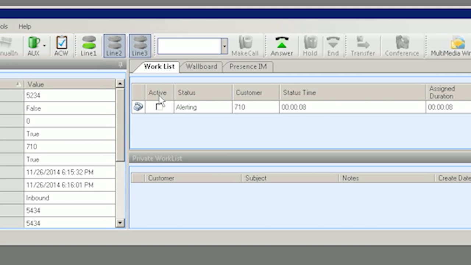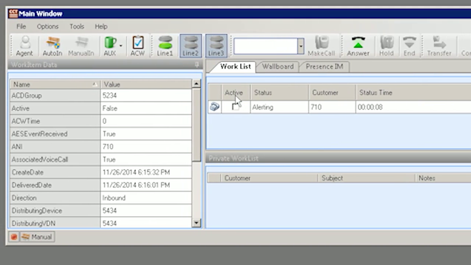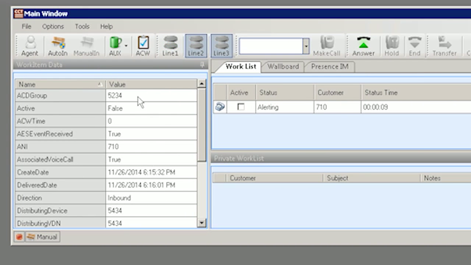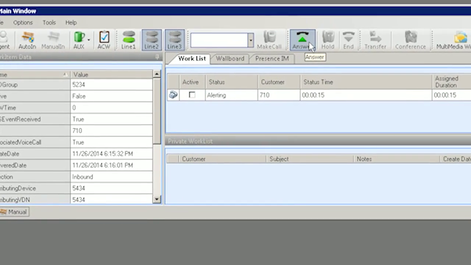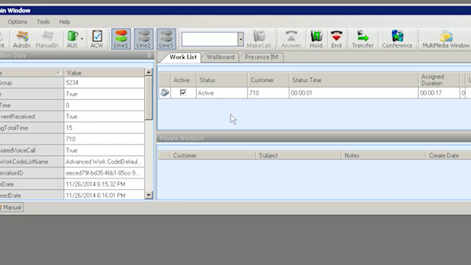The call is listed as work item in your contact list. The call's transferred and collected metadata are shown in the data module work item, and the soft phone's answer button is now activated, allowing the call to be answered. It's up to the agent to answer the ACD call via the client or using the hard phone.